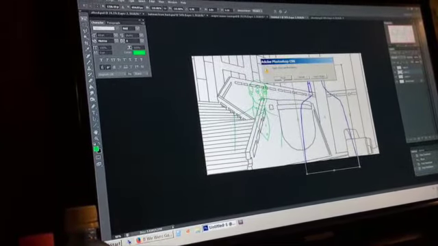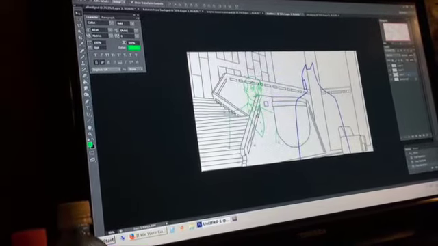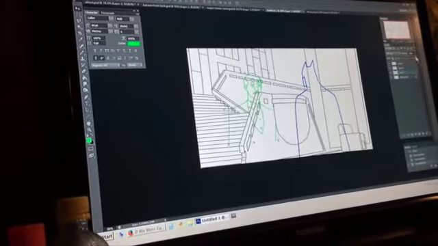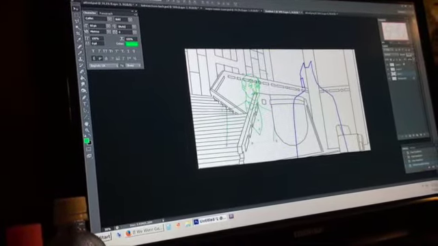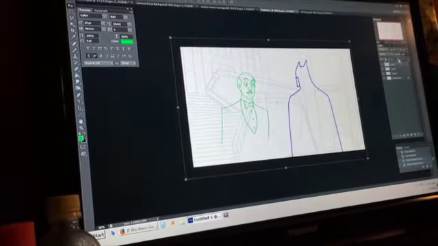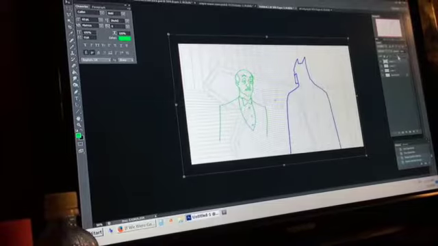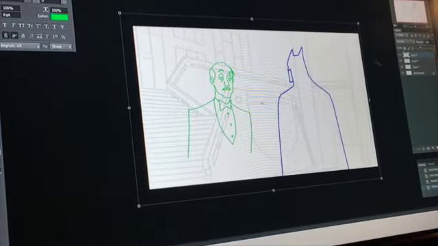Now it's a little difficult to see, so we're going to make the background a little more transparent and actually fade it out, so you can still see it, but the important thing that you see here is the characters.